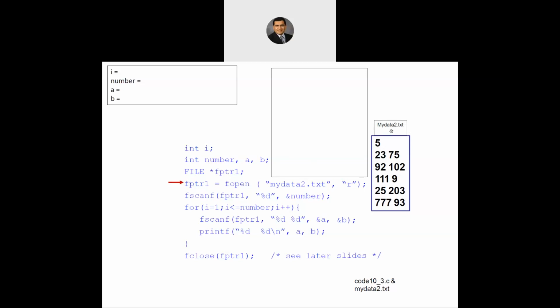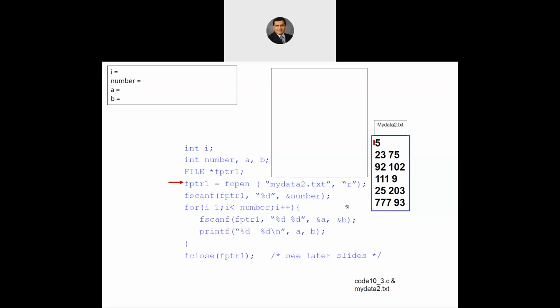What does that mean? That means the file pointer will be here at the BOF, the beginning of file. You see over here? Your file pointer will start over here. We'll be waiting for some action to happen, depending on what you ask it to do. So your file pointer will be here, right after this line, associating the file pointer with this file in the read mode. So it will be over here, waiting for instructions.